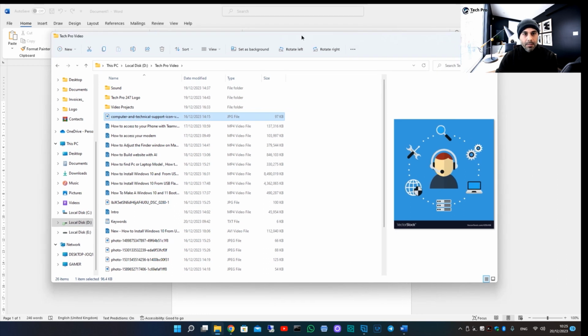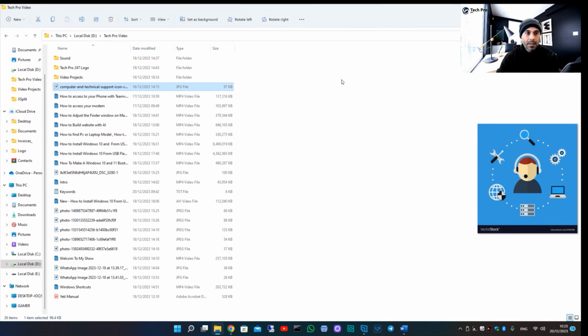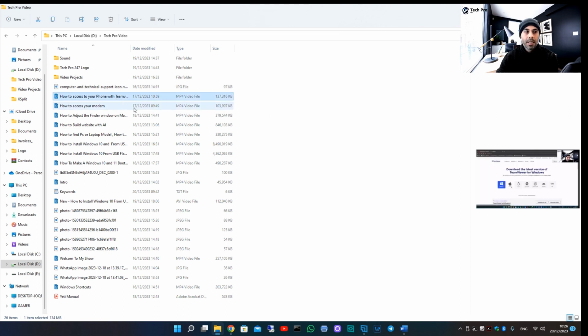And what else? Okay. Let's talk about F3 as well. If I want to search for a file or a folder in my Explorer, I press F3, so it goes to the search bar like that. If I press F3, you see here, it starts searching.